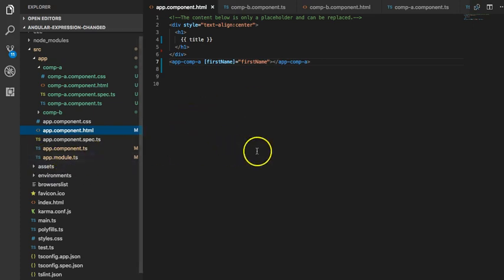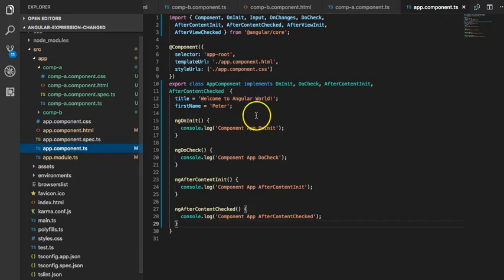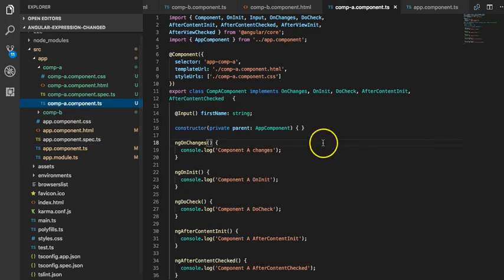We have first name as an input bound property in component A, as well as a first name property inside my root component. So we are binding this first name property with component A's input bound property. Look here, first name property.